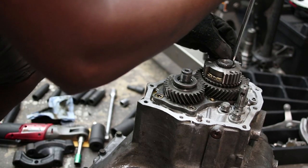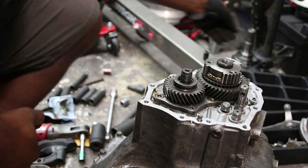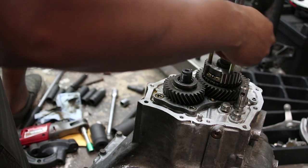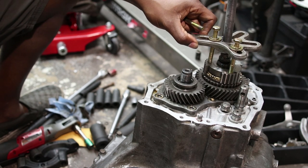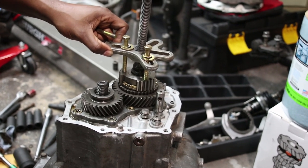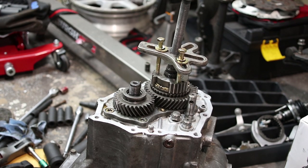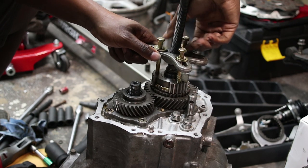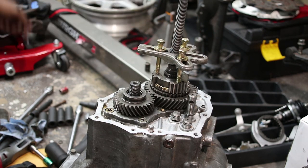All right, so just about got that stupid clip off. All right. So, like I said, this isn't the correct tool. This isn't the fancy Toyota recommended tool. But this should work. The bolts are 8 by 1.25.